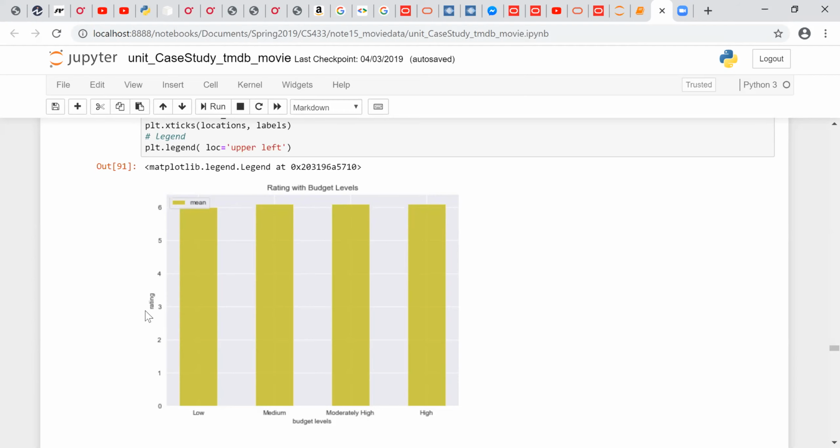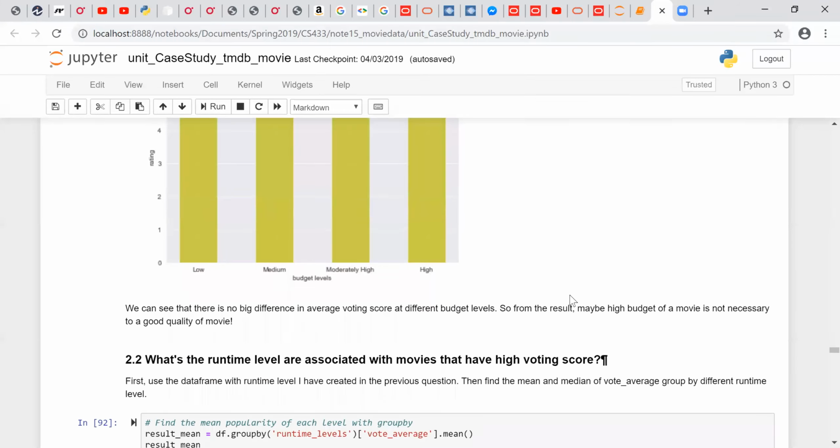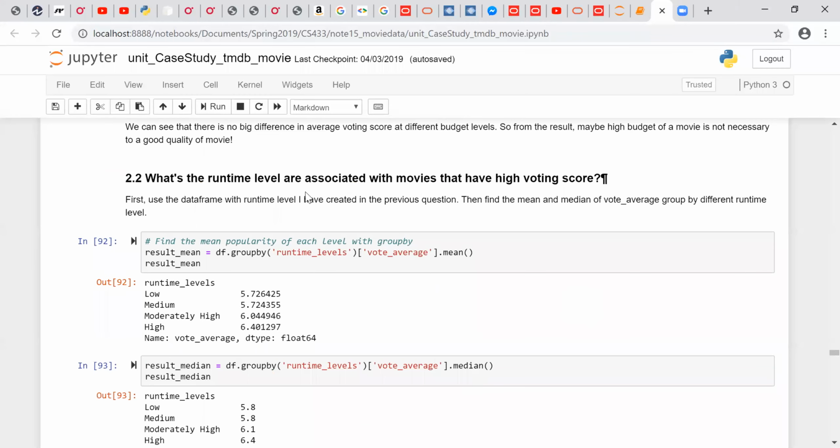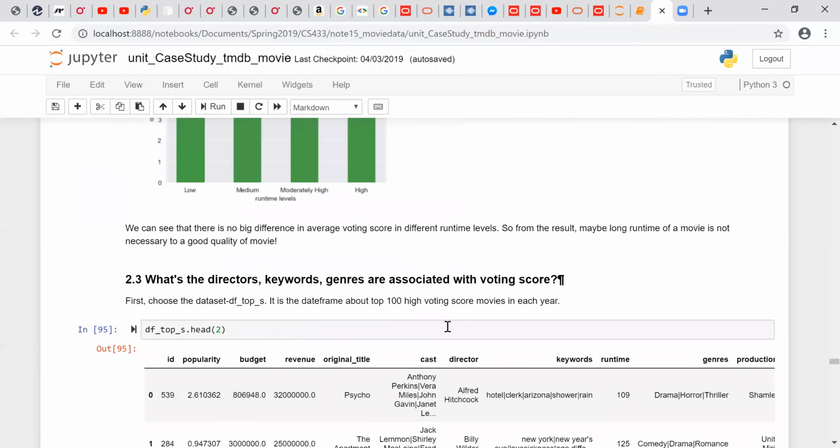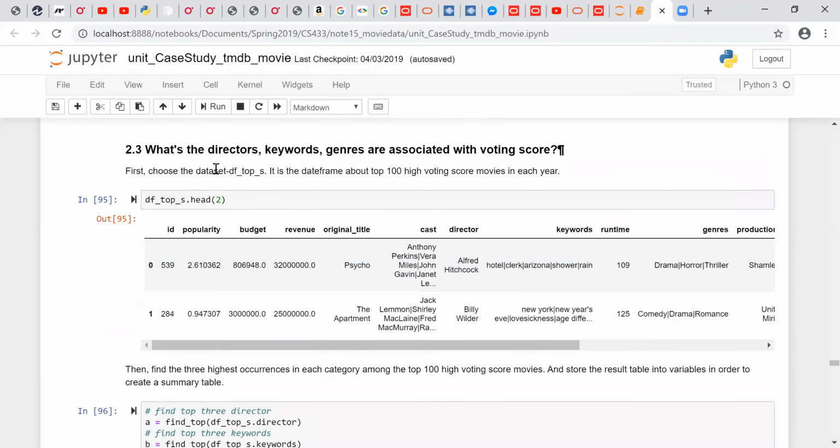The budget has an impact regarding the voting score, and for the runtime, same thing. You will find the runtime doesn't impact the voting score a lot. And over here, same thing. The previous one we discussed is about the categorical data versus the popularity.